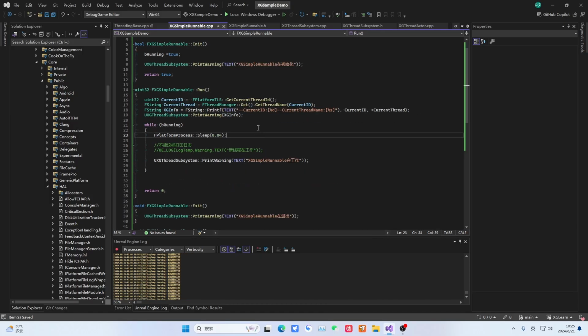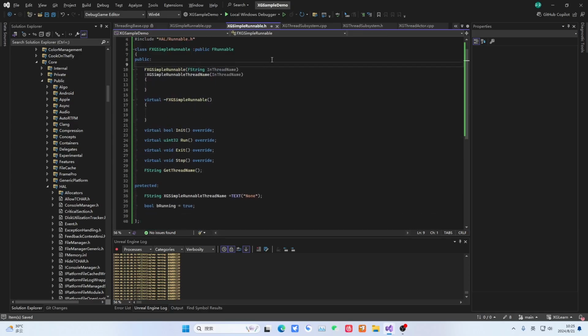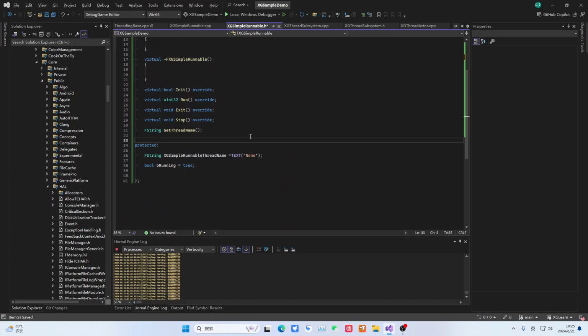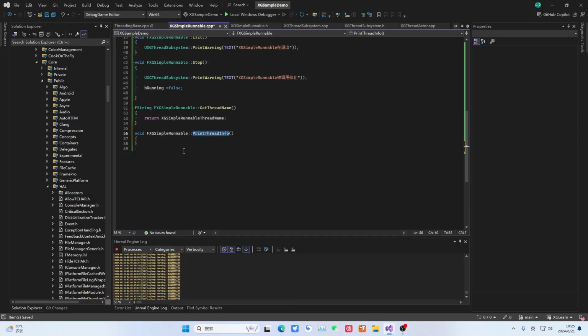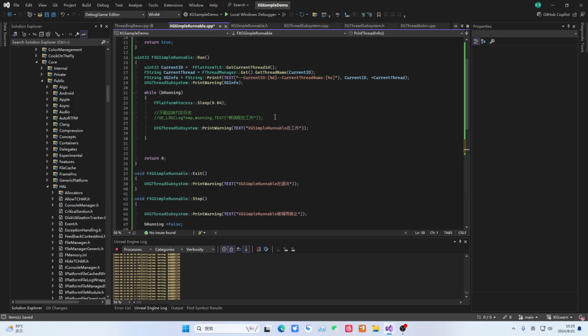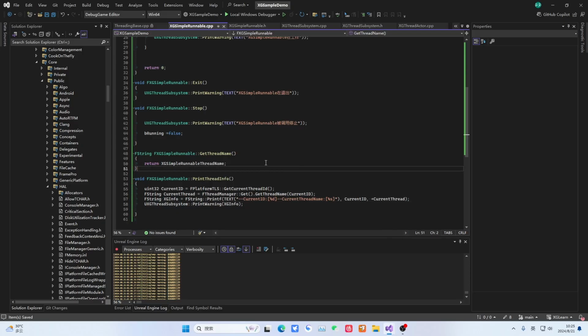Then we'll prepare a method. We'll call this method on this thread. Since this method doesn't use any member variables, we'll protect it. There will be a multi-threading issue, because all its variables are directly allocated on the stack. We'll call it void print thread info. That's this method. Okay. Here, we'll keep it simple. We pull it in by hooking it up. Okay, this way we'll print such a log.